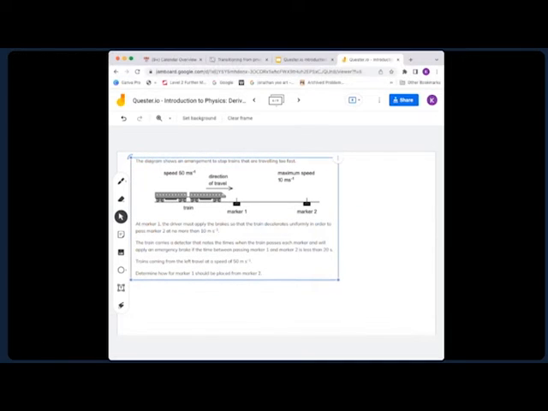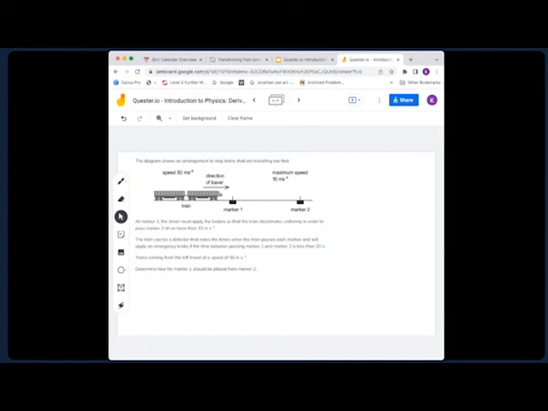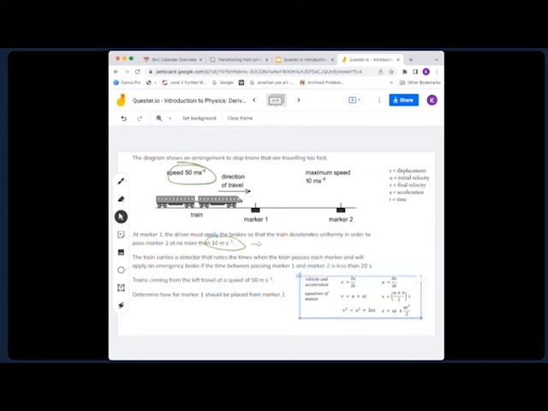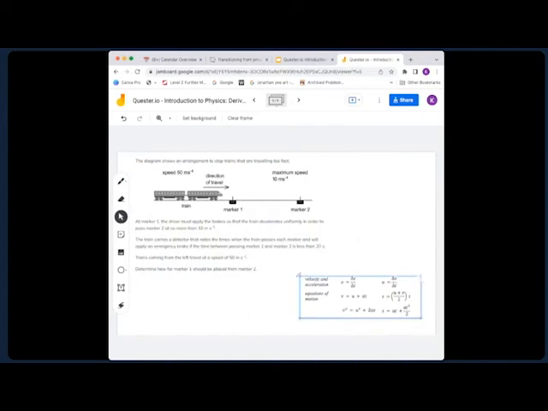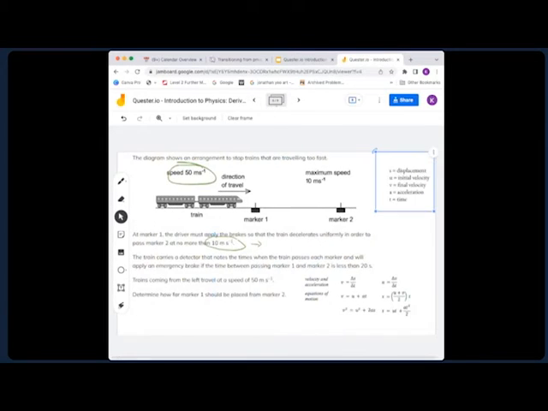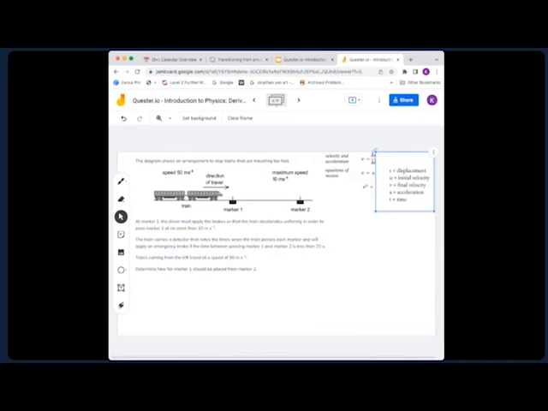Okay, so the first thing I would do with this is, of course, you have all of your equations of motion. They are very important, so I'm going to keep them over here. You don't need to memorize them. They're already there for you in the exam. But the more questions you practice, the more familiar you will be with them, and the easier it is to just write down the equation.